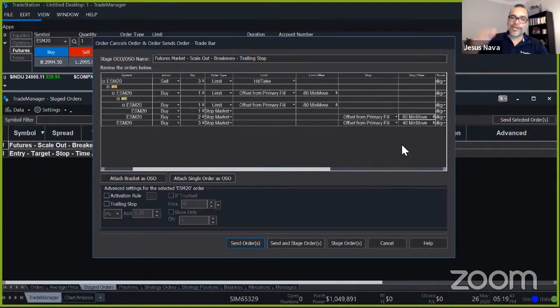Okay, so it goes up. It goes down 80 in your favor. It would have to go up against you 80 in order for you to be at break even. So take that into account. You just have to do the math in your head to know what break even is.